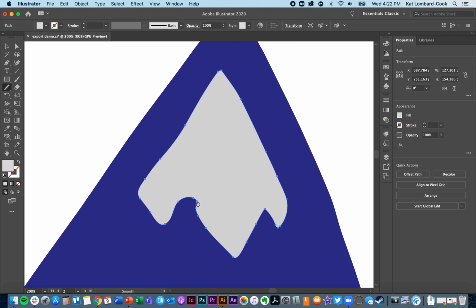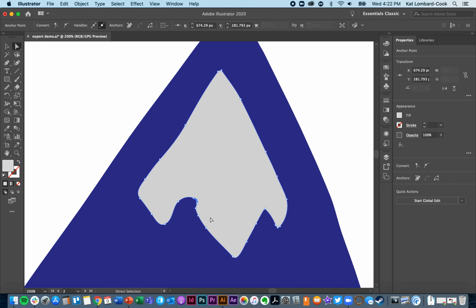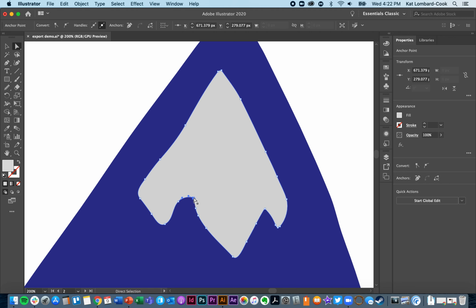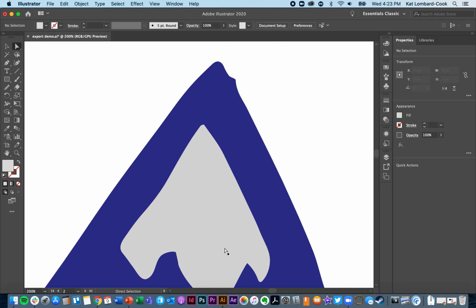And so the fewer points, the better. And in fact, there might be some that you can even go in and say there don't need to be 3 points here. What happens if I delete that point? Yes, I am happier when I delete that point. And some points, you can play with these little handles and see what that does. So you can start to make this look less like it's hand-drawn.